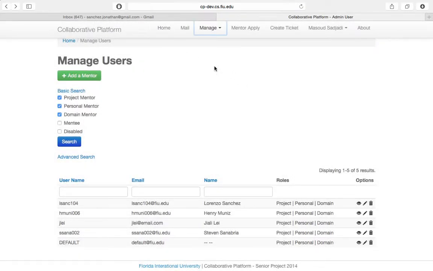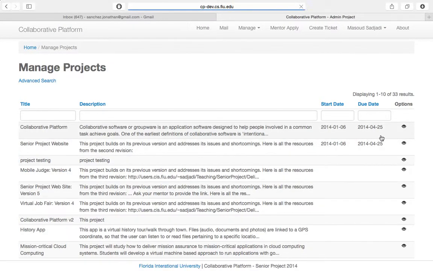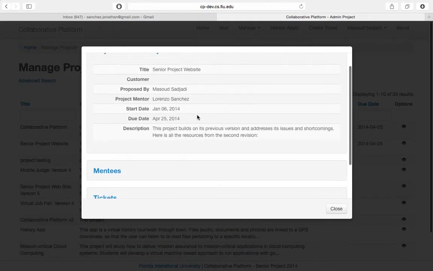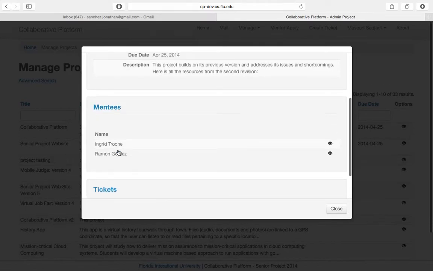Then we can now go to projects. So if we click on Senior Project website here on view, you'll be presented with a modal which will give details about the project. Here it is. And expanding this will give you the list of mentees.